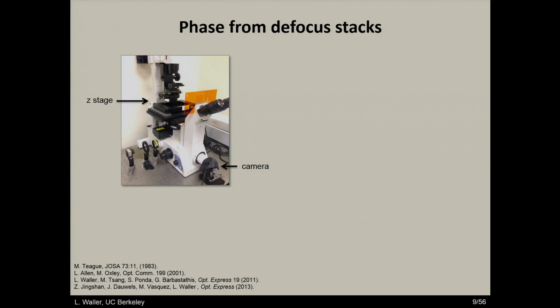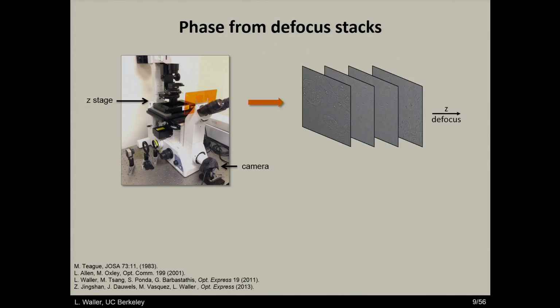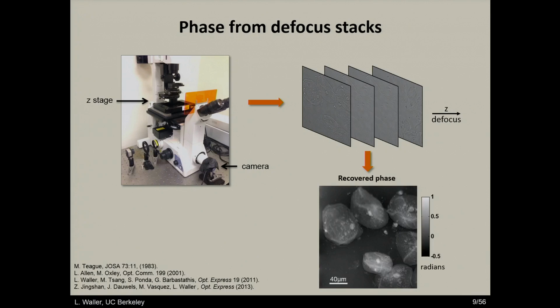Okay, so here's a great example of a really easy way to do phase contrast. This is what I worked on during my PhD. We have this microscope, and the Z stage is an automated focus stage. A lot of microscopes have this, so you can do autofocusing, or you can just move the sample up and down so you can focus on it. What we were doing was saying that if I take a couple of images at different focus positions, I can put them into this algorithm and solve for phase. We showed that this is a good phase contrast mechanism, in the sense that you can get phase information out of that data when you take a through-focus stack.